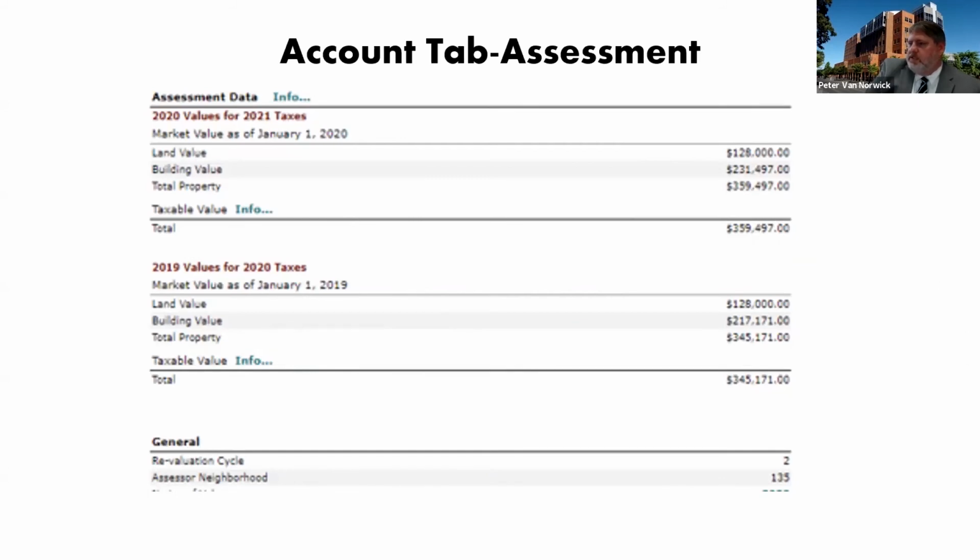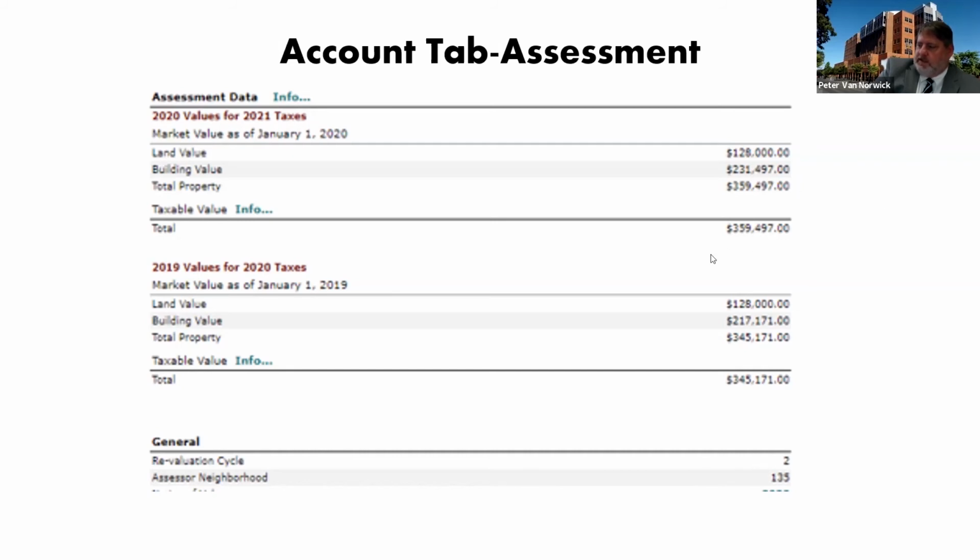So as you can see on this assessment data, we have the total property, right? And then the taxable value. On a senior, this taxable value will be lower. And so in that situation, you would take the mill rate, not the mill rate that would show up on here, but like one of the neighboring properties, what it is for that neighborhood, times that property assessed value for the prior year, and that's what the total would be in taxes.